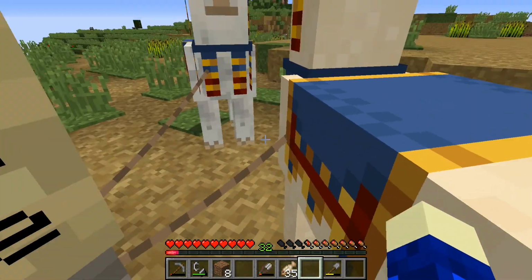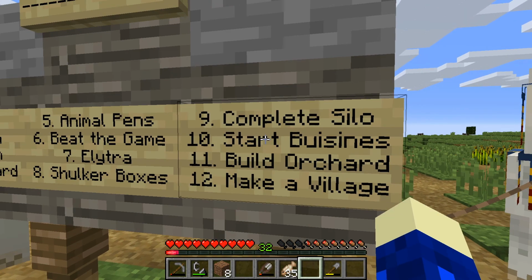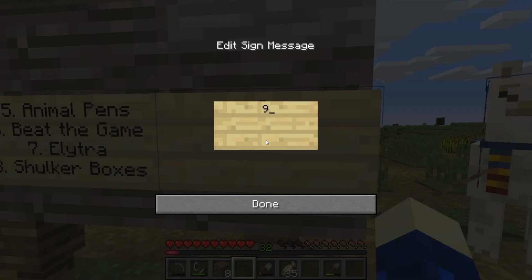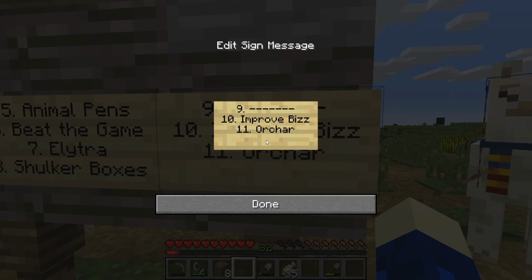Can you just move just a little bit? Thank you. So, start business is 10, orchard is 11, and village is that. So, bam! That's completed. I guess we'll change 10 to improve biz like that. 11, Orchard. 12, Village.